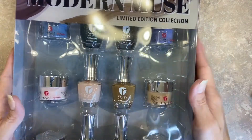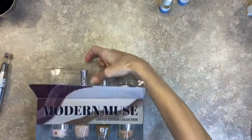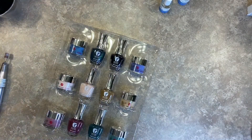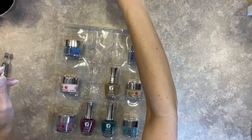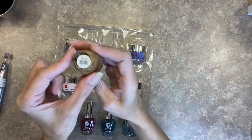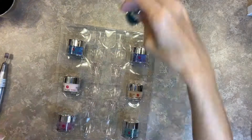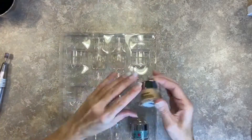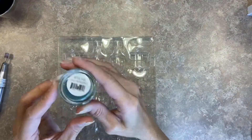Hello ladies and happy Tuesday — welcome or welcome back! Today I'm just going to be doing a mani with the new Rebel Nail Collection, The Modern News. At first I was not sure about this collection until I seen somebody post some swatches and manis on the Rebel Group page, and then I fell in love with this set. I did not think it would be something that I like, but I love it. This mani that I'm going to be showing today is probably my favorite mani ever. I don't know what it is about these colors — it's not anything I would ever pick separately, but I love this set.